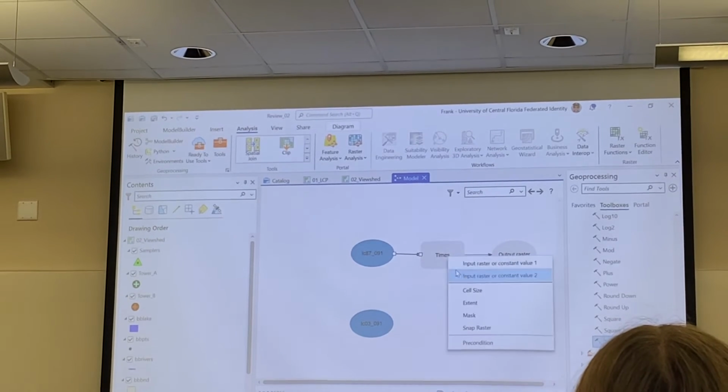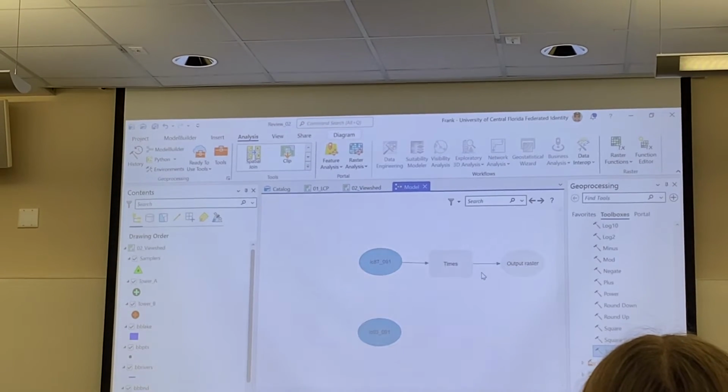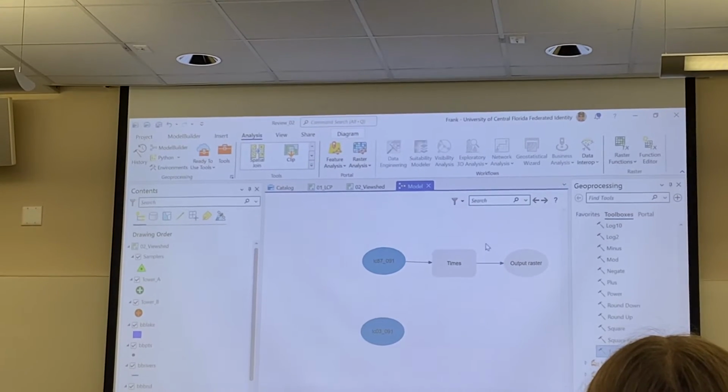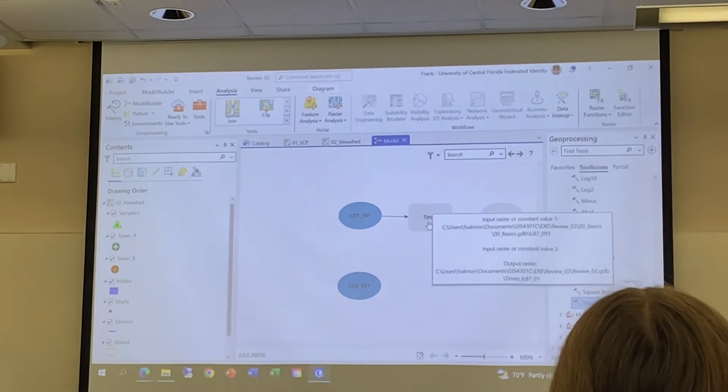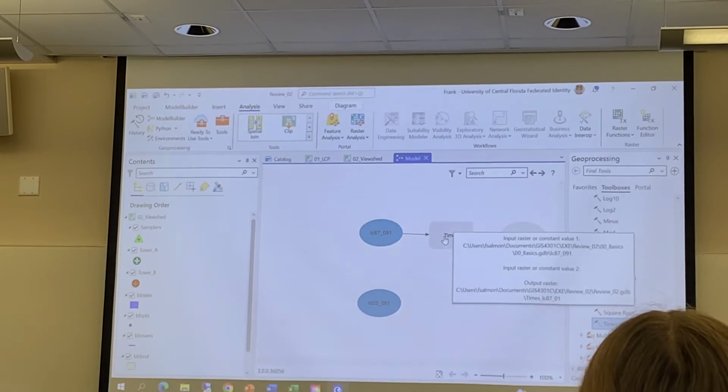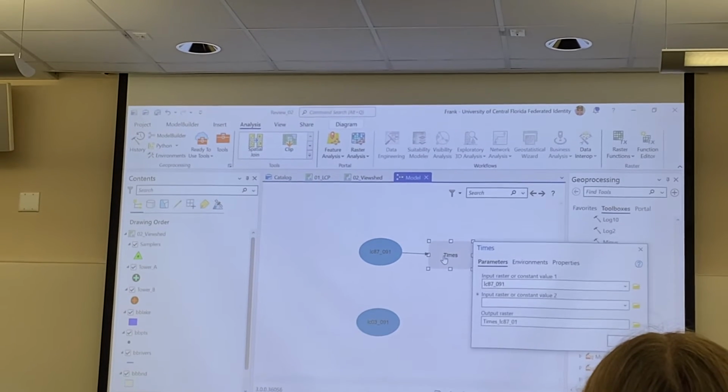Connect 87 to times. It's going to be our input raster. Our model times, our tool is still gray. What does that mean? It means it needs another parameter, so we need to double click on that.